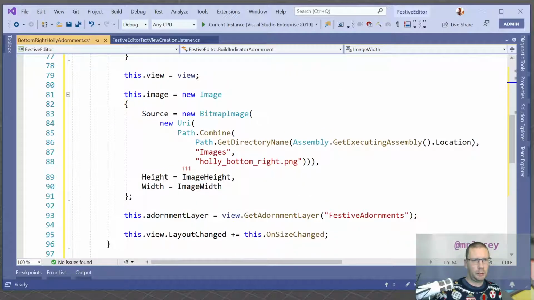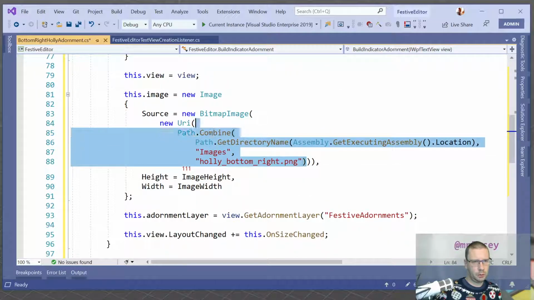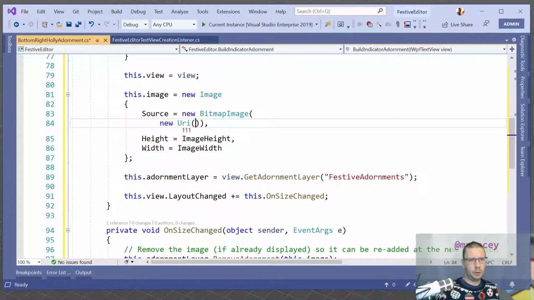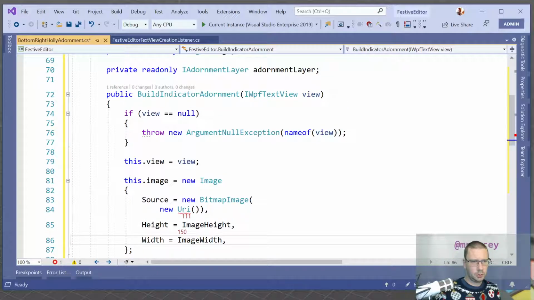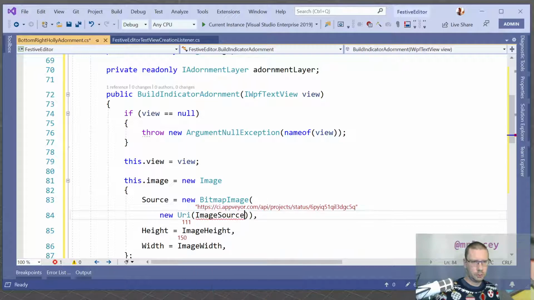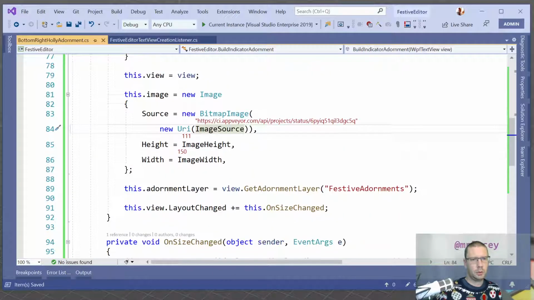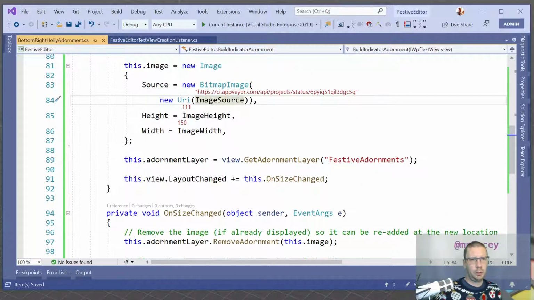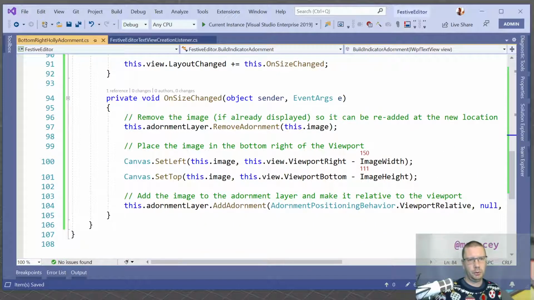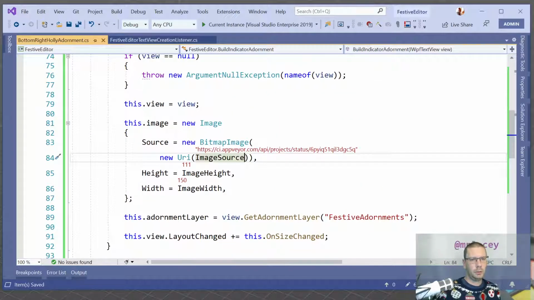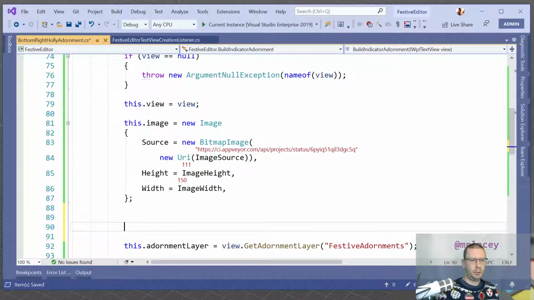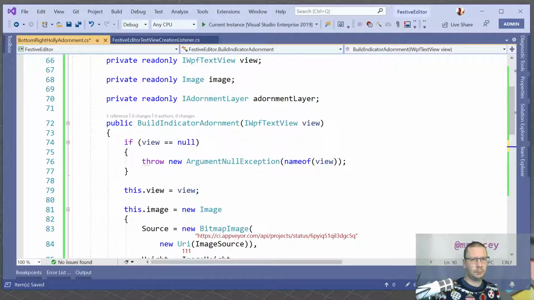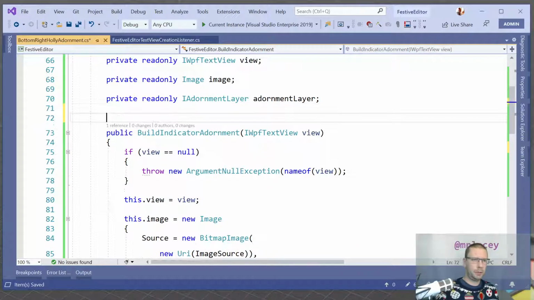What we need to do now is get rid of our holly image. Little indicators there are wrong, and this is the image source. Put it in the same layer, do everything as before, position it in the bottom right hand corner. But the other thing we want to do is we want to make sure this gets updated every now and again, so we pick up the changes.